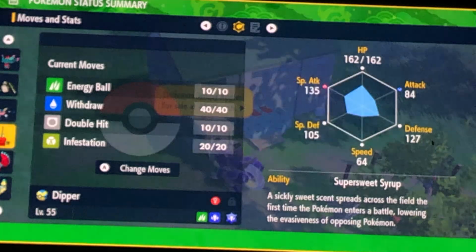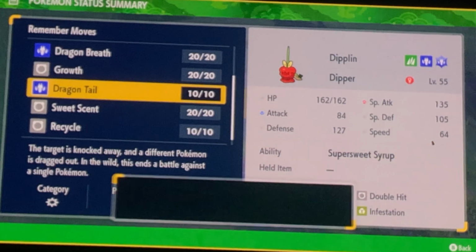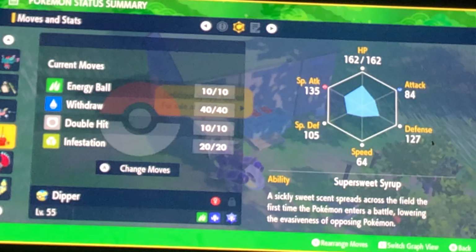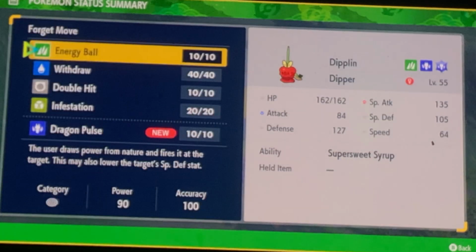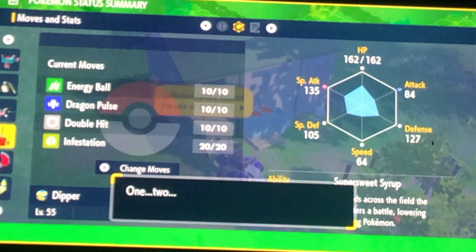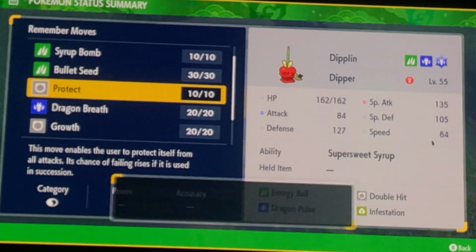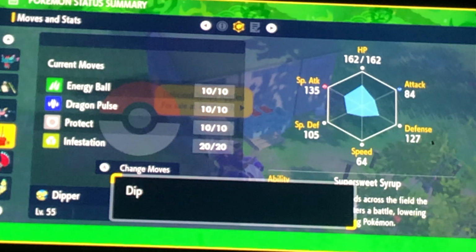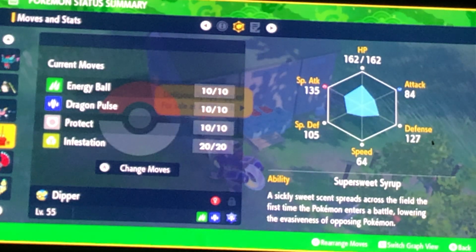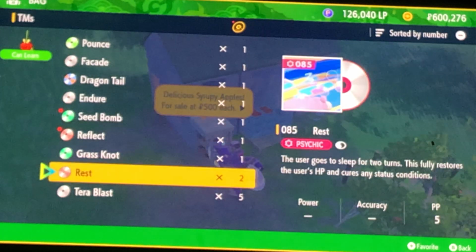Okay. Just, okay, I don't think we're gonna learn... Because we need... No, not Dragon Tail. Dragon Pulse. Over Withdraw. And then Protect. There we go. That's good. So that's the moveset for now. Use TMs. Any TMs? Nope.